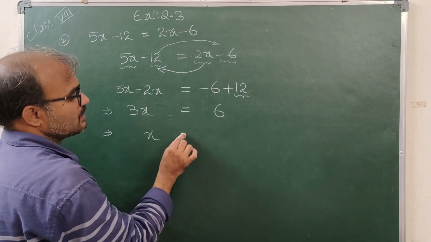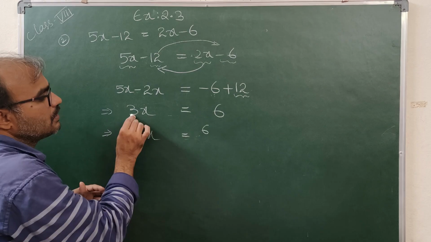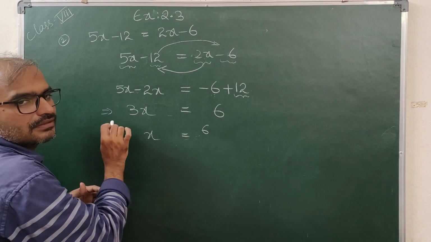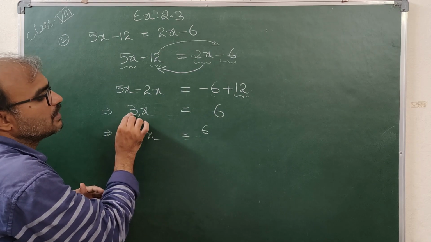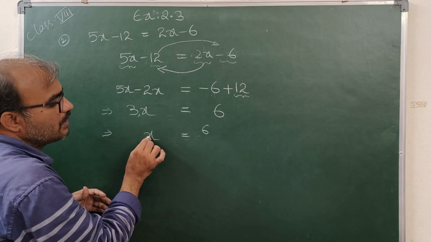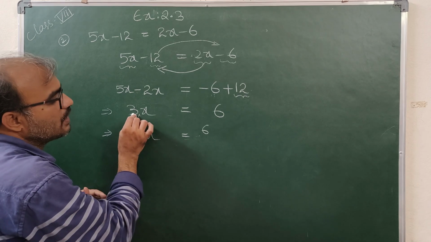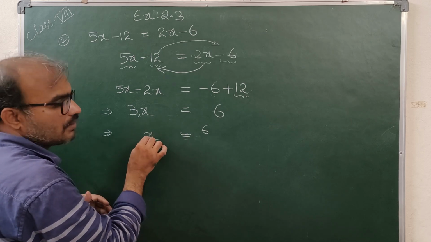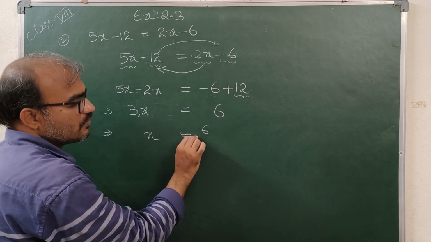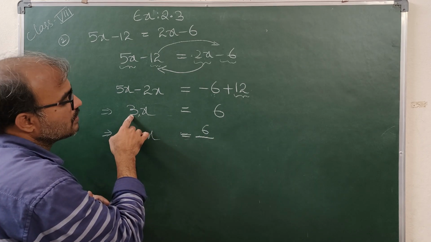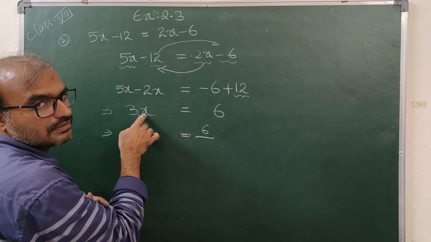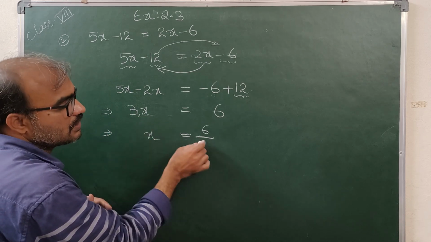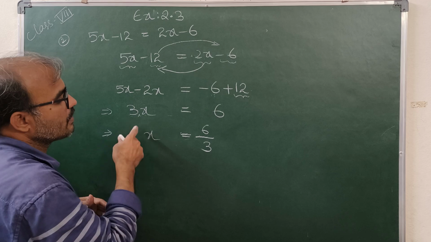Implies x is equal to, here 3 and the x, there is an operation of multiplication, 3 times x. You are calculating the x value, which means you have to take 3 to the other side. So again write equals under equals, x as it is and the other side as it is. Now what are you bringing? 3 is being brought to the other side. So here with x, 3 is in multiplication, so on the other side it will become division, right?